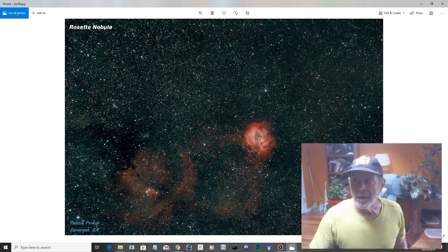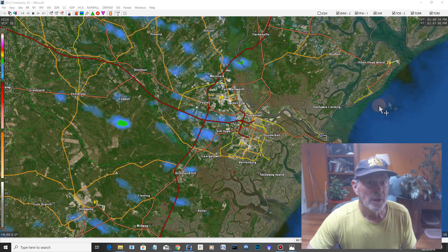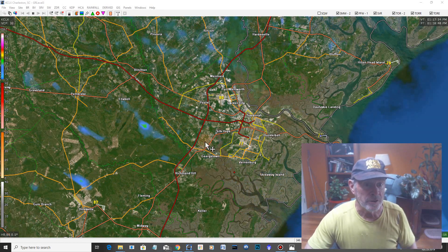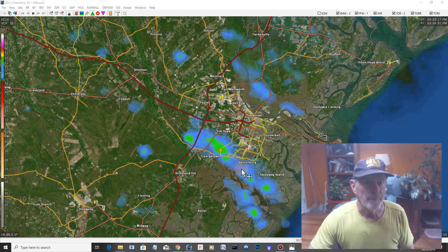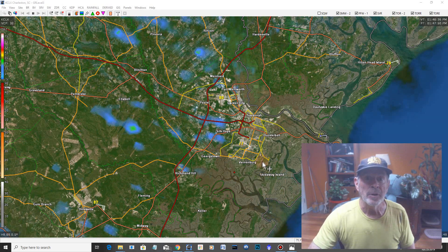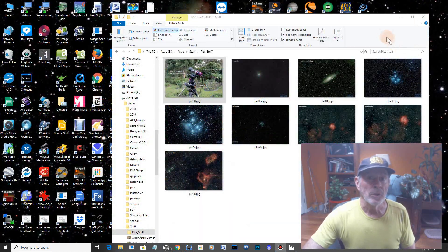It's raining outside, I'm going to have to stop this and cover up the scope. I'm back — I just put the cover back on the telescopes. This came out of nowhere, these showers. That's where I am right there, just south of the city of Savannah. Some light showers all of a sudden just popped up and are zooming across the area. Well, anyway, that's how it goes — typical life around here.